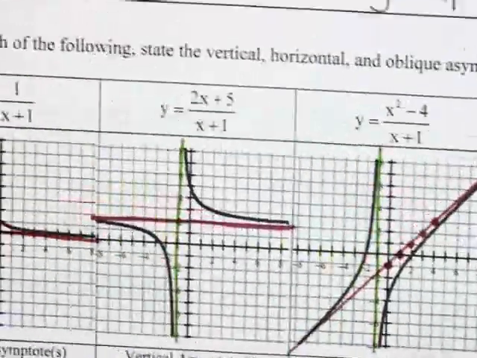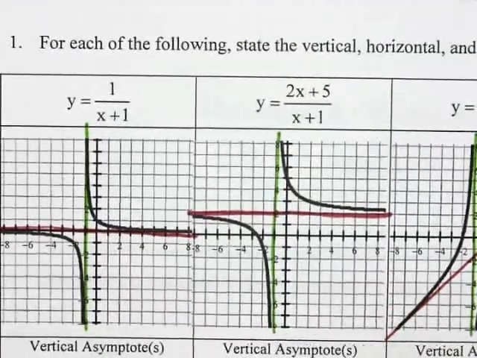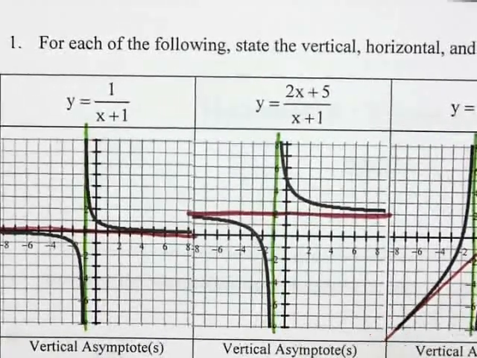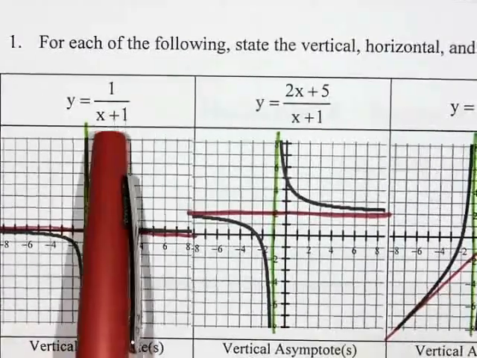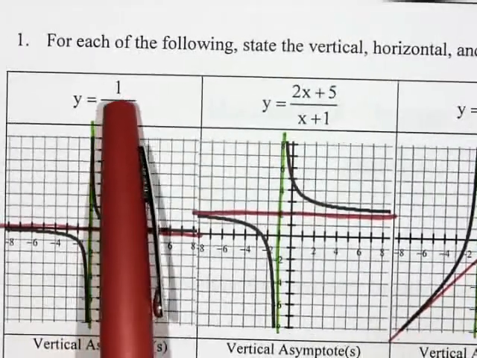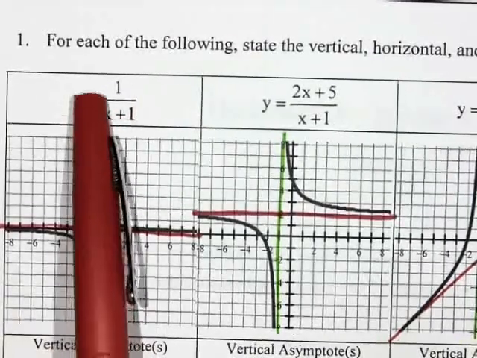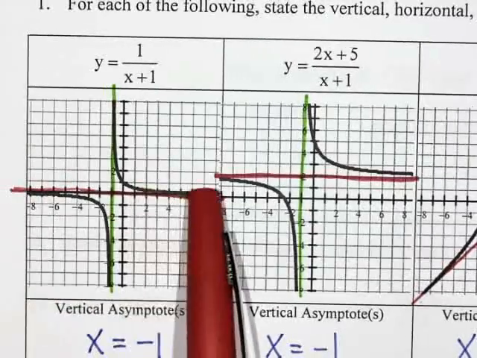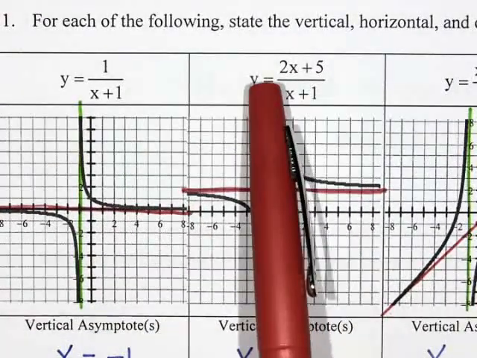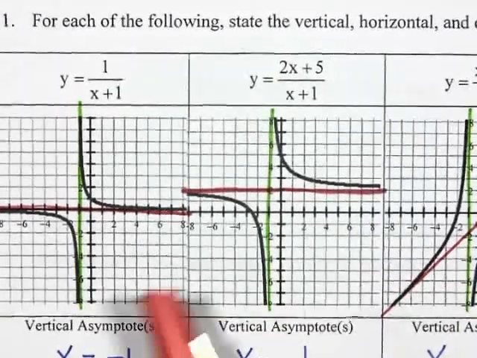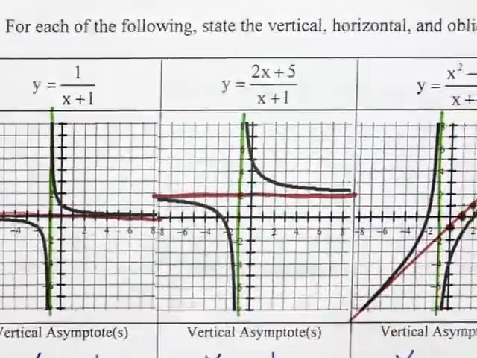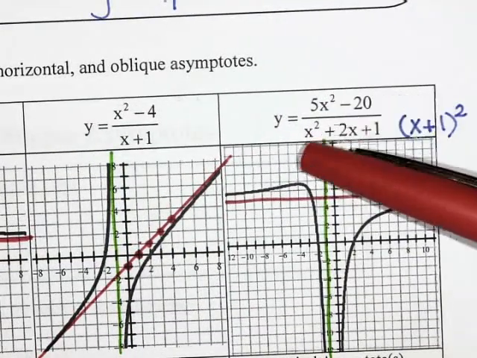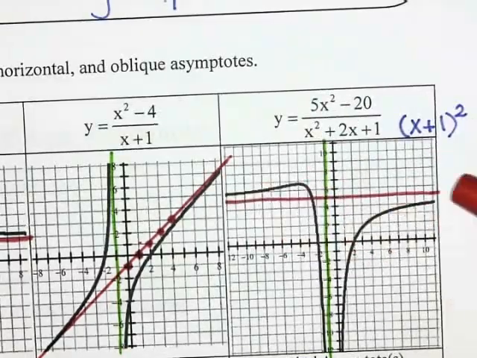Okay, we are just going to take one more second to talk about something we mentioned in the investigation before this. One of the ways that you can find the horizontal or the oblique asymptote is to divide your denominator into your numerator. How many times does x go into 1? Well, it doesn't. It goes in 0 times, which is why this is at 0. How many times does x go into 2x? Well, it goes in twice, which is why this is at 2. For this one, how many times does x squared go into 5x squared? It would go in 5 times, which is why this is at 5.